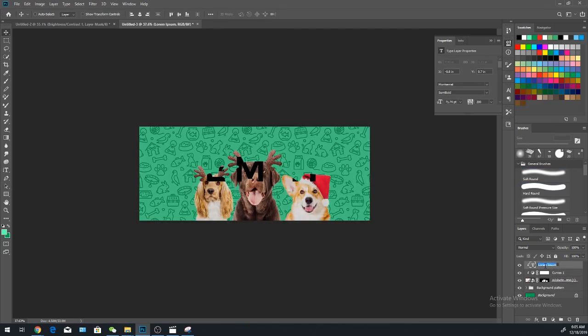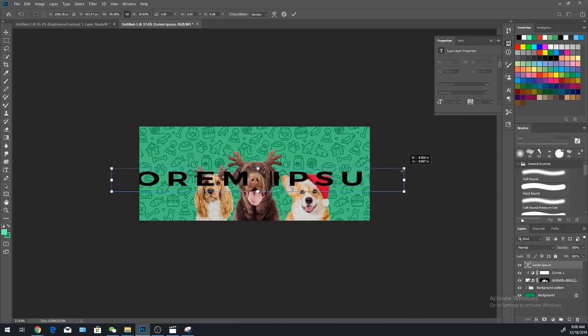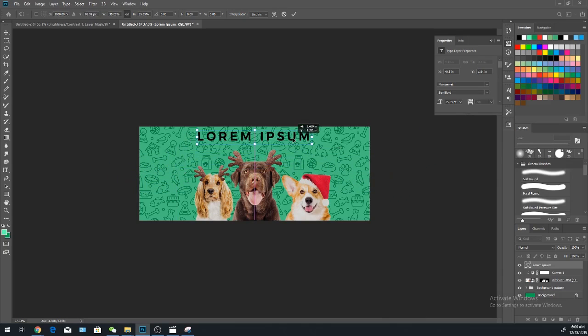And now what I'm going to do is add in some text. Using the horizontal text tool, you can see that it was clipped to the layer before based on the click that we did. In order to get rid of that, all you do is move the layer to a different location and then move it back. So this is your classic horizontal text tool. And what I'm going to be doing is some messaging around saving money if you spend $100, right? That's a common sales tactic used in e-commerce.